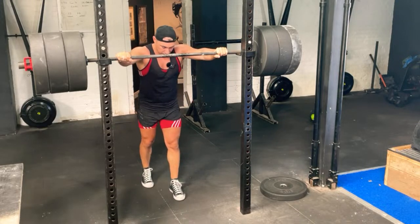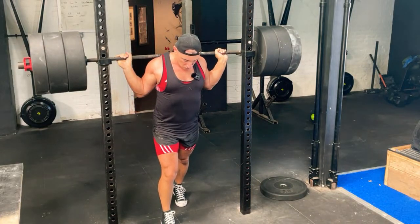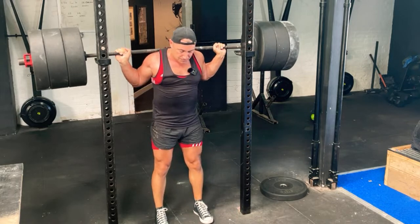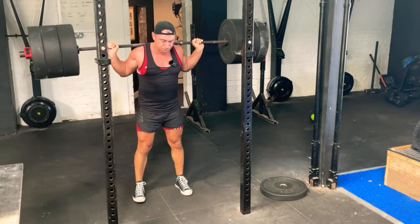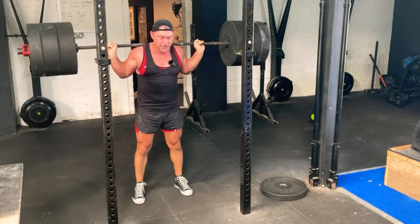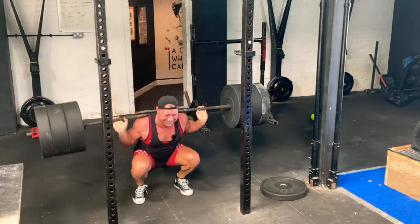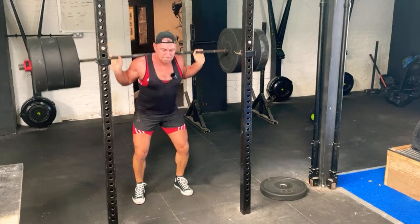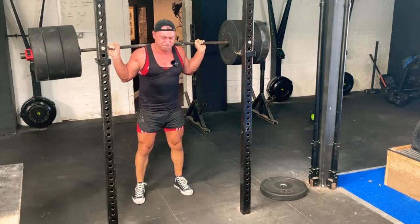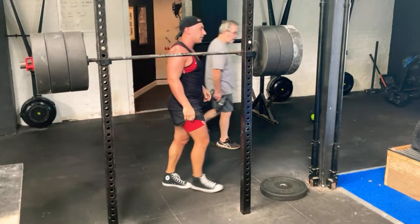Last set, nice and smooth. Still got a light sweat on. Light sweat, heavy weight. Beautiful. That's it, 5 sets. Yes.